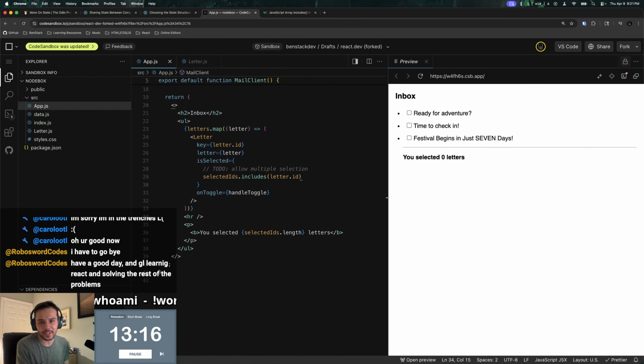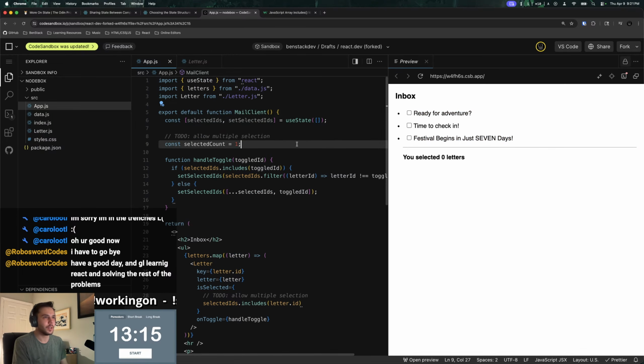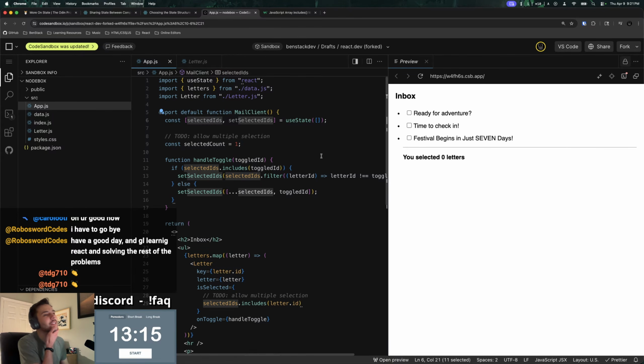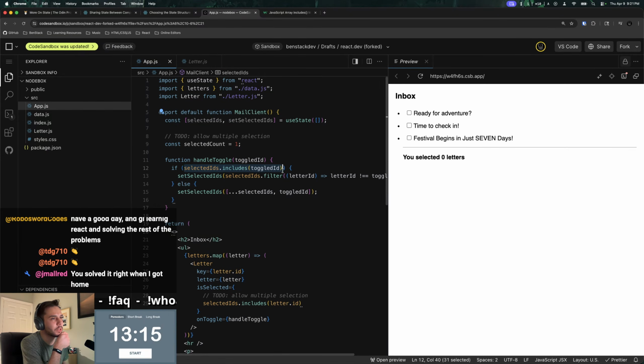So I'm actually gonna pause this timer. I just wanted to finish this exercise. There we go. So we can multi-select. We are using a state with selected IDs as a... this is not necessary as a state object. Yes. Okay. I just needed to think about it for a second, because I didn't realize I could check whether an object was already selected or not by just doing this.